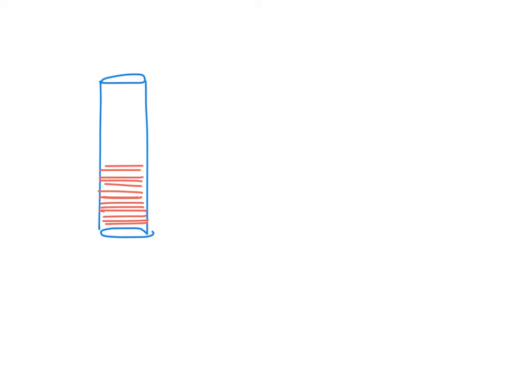Okay, now imagine a Pringles can. Let me try to draw this well. Let's keep trying to draw a straight line here. And your Pringles can is here. We're going to imagine the volume would be how many Pringles you could fit in here, right? How many chips you would think about. And we're going to imagine these Pringles are straight and flat like this. So imagine the whole thing was full of Pringles.